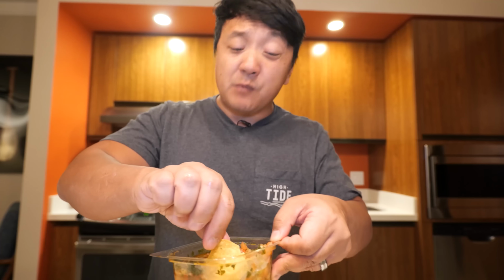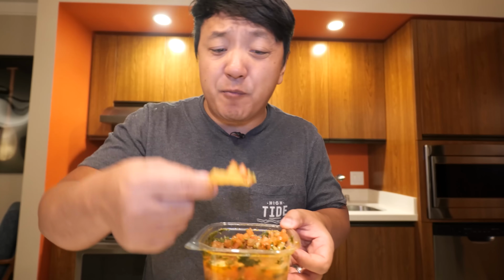Next up, got my fresh tortilla chips and pineapple salsa. First of all, this is really good salsa. It's spicy, it's citrusy, and then add that sweet tartness of the pineapple. Random food fact. Did you guys know pineapples are actually clusters of berries? One pineapple takes about 2 years to grow. I just went on a pineapple tour today, so that's why I knew all that.